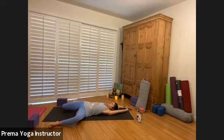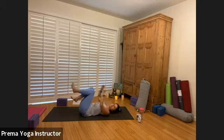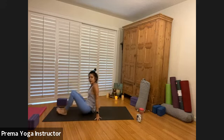Take one more inhale. Exhale, come back to center. Hug your knees in, and we're going to take a few rolls and come up to seated. So rocking up and down, nice and easy. And then seated, stretch your legs straight out in front of you.